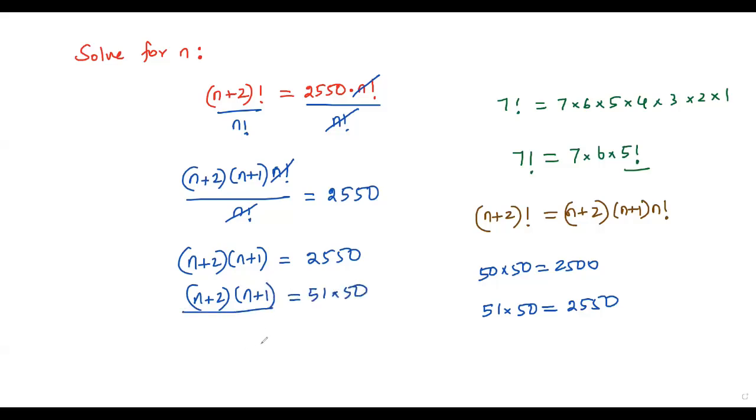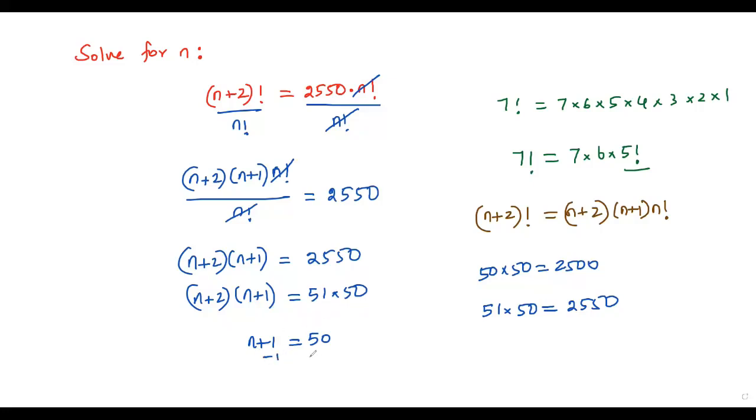In whatever order we have the two numbers on the left side, that is first larger, then smaller, the same order we have for the product of two consecutive numbers on the right side. Now let's take the smaller number on the left side. What is it? n+1. What is the smaller number on the right side? It's just 50. Whenever the products of two consecutive numbers are equal, we can compare the smaller number on the left side and the smaller number on the right side, or we can compare the larger numbers. I compared the smaller number on the left side and the smaller number on the right side, so they must be equal because the products are equal.